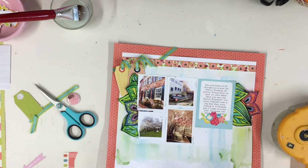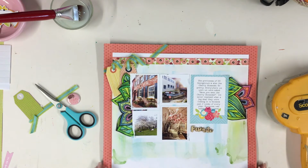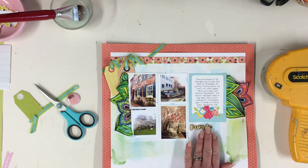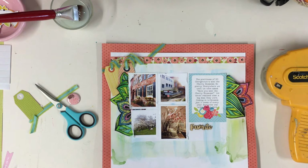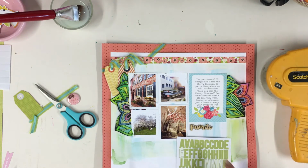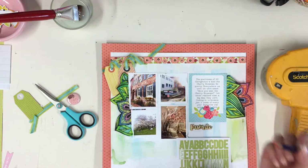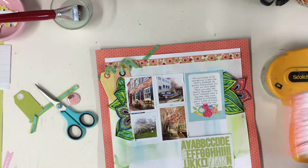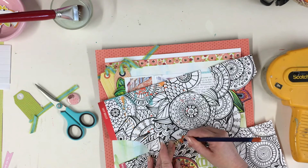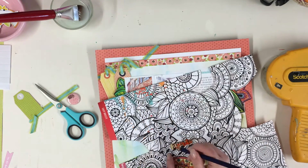Now I want to work on my title, which is going to be Favourite Spot. I have decided already that I'm going to paint that. Just wondering which colour. In fact, I am going to paint that in pink, I think. I don't know. I'm using this for spot underneath, so it needs to be a contrasting colour. Let's go with an orangey colour. I'm going to dip that in my water. And I'm going to paint that very roughly. I think I might go over in the pink actually. So it's a bit of a two-tone.